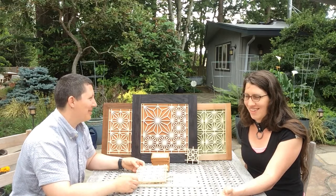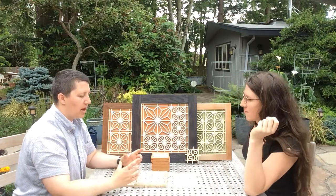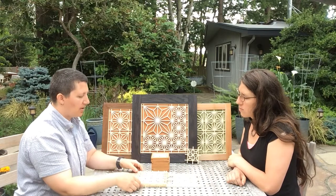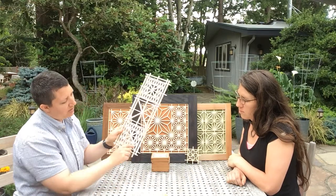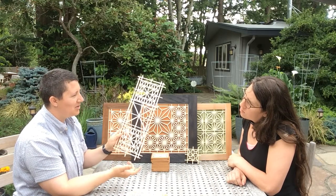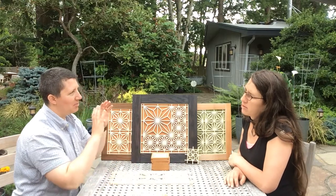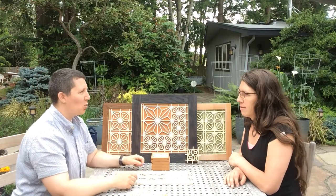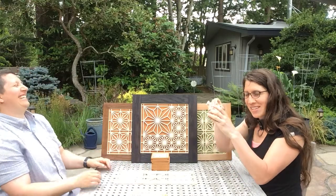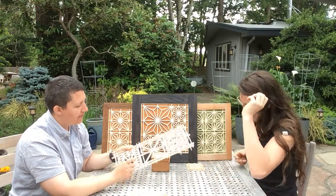We were talking about clamping in the last video. I do have a lot of clamps, but what I use are little blocks of wood with an angle cut on them so my chisel can find that angle and slice right across where all these little angles need to be fit. I have a block at 45 degrees and one at 22 and a half — chisel guides, essentially, so you're always cutting the same angle. I do need to clamp those to my work surface since I don't have a workbench vise.